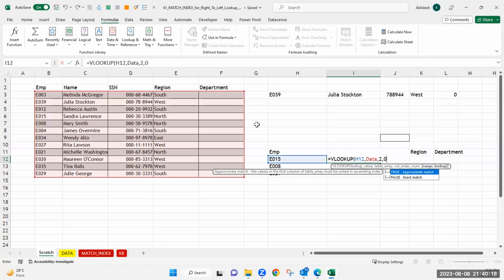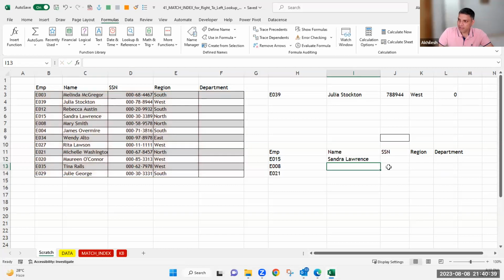So I know that I have to write it further for each column. Yes, so it's not all at a time. In fact, I can't fetch the data from there. Coming to that. So first the basics, first your formula should work. Then let us see whether your Excel can support the next capabilities. So if I type this, it is giving me the names, and I will copy this everywhere and just change the column number: 3 for SSN, 4 for region, and 5 for department.